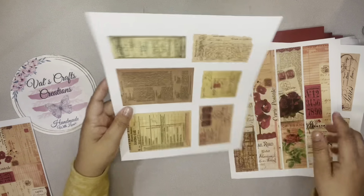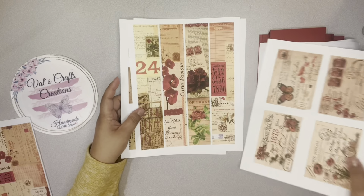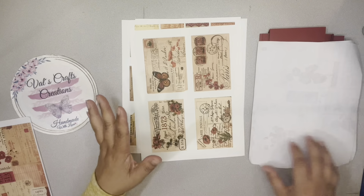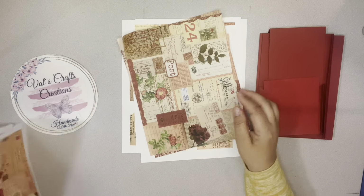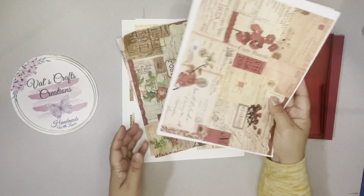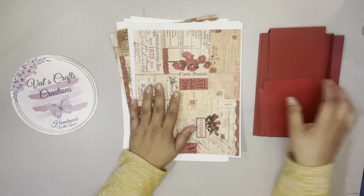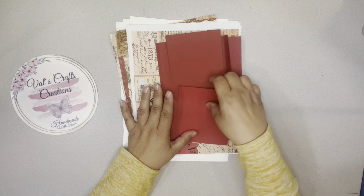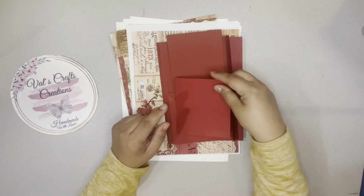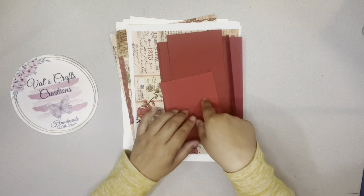And more ephemera. Since I don't have a lot of papers to work with to cover my folio, I went ahead and printed these two twice to cover at least the base of my folio. And then for the pockets, I may use some of the postcards.